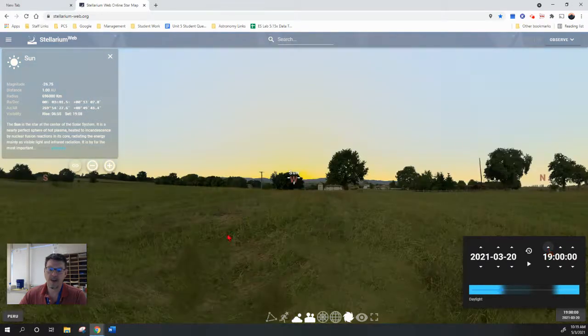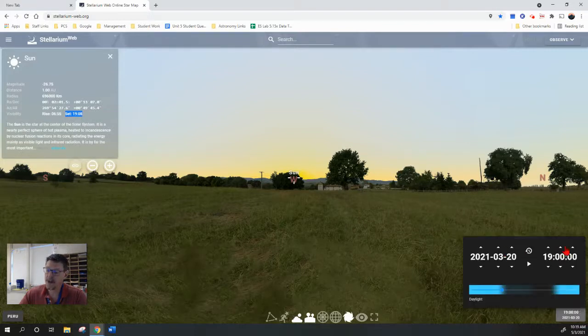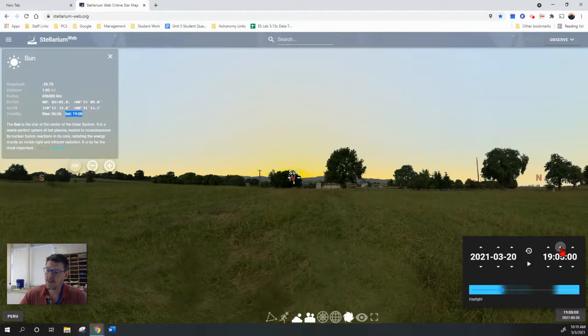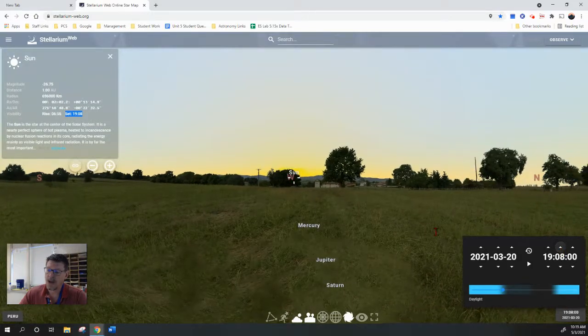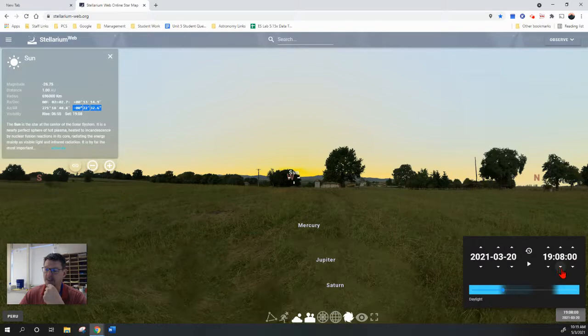I'm going to get it as close as I can. Sunset, according to this data window, is at 1900 hours and 8 minutes. So I'm going to go to 1900 hours and 8 minutes. And now I'm going to adjust. I need to get the altitude again as close to 0 as possible. I'm going to do this by adjusting the minutes. The first thing I'm going to do is go back in time by 1 minute.